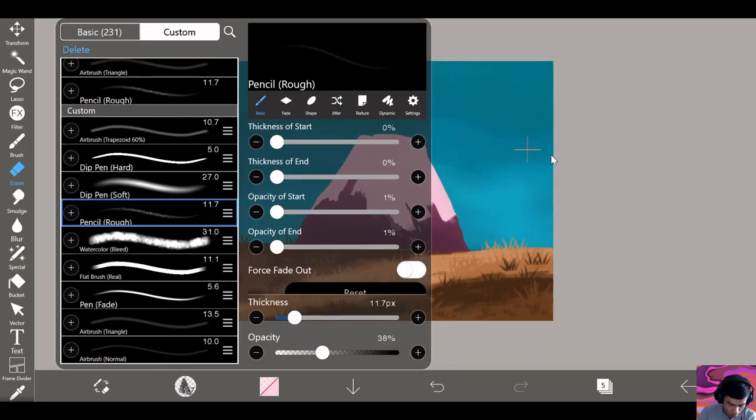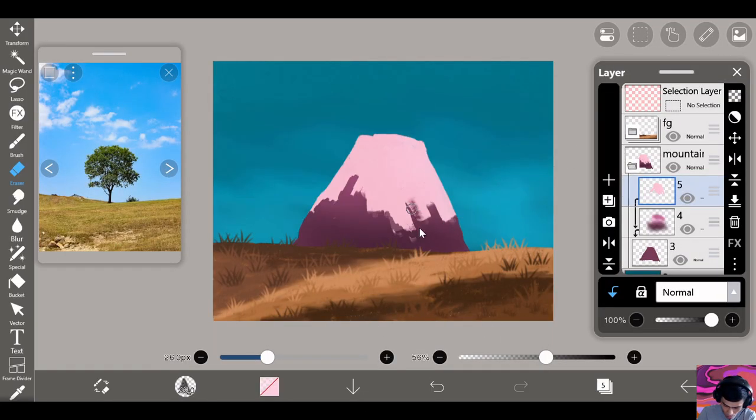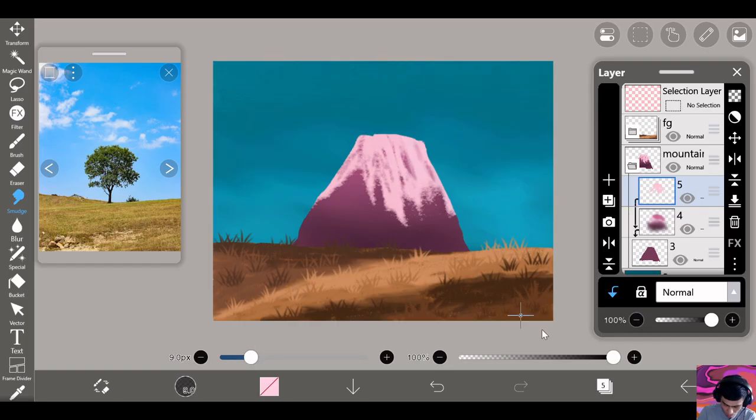Let's use pencil rough. And some shapes. And smudge. Lower the opacity.